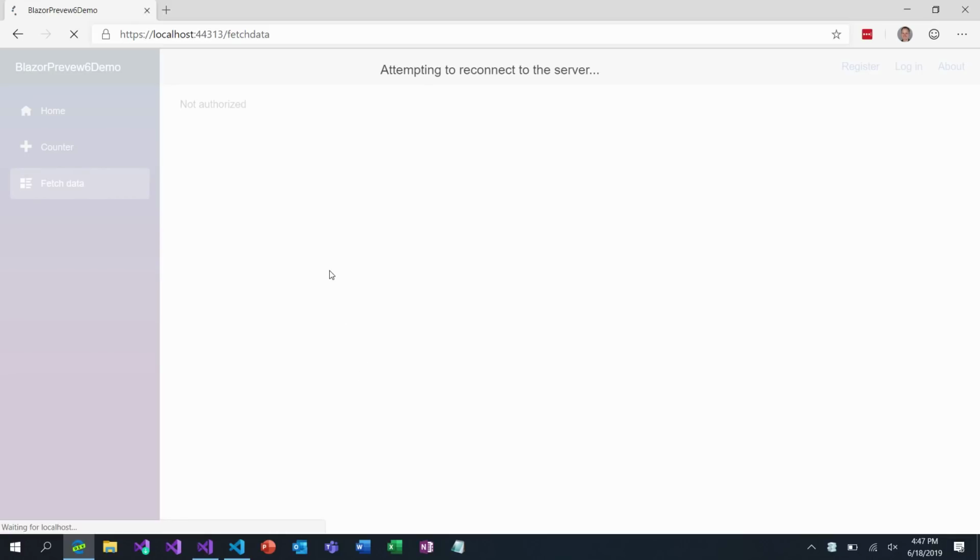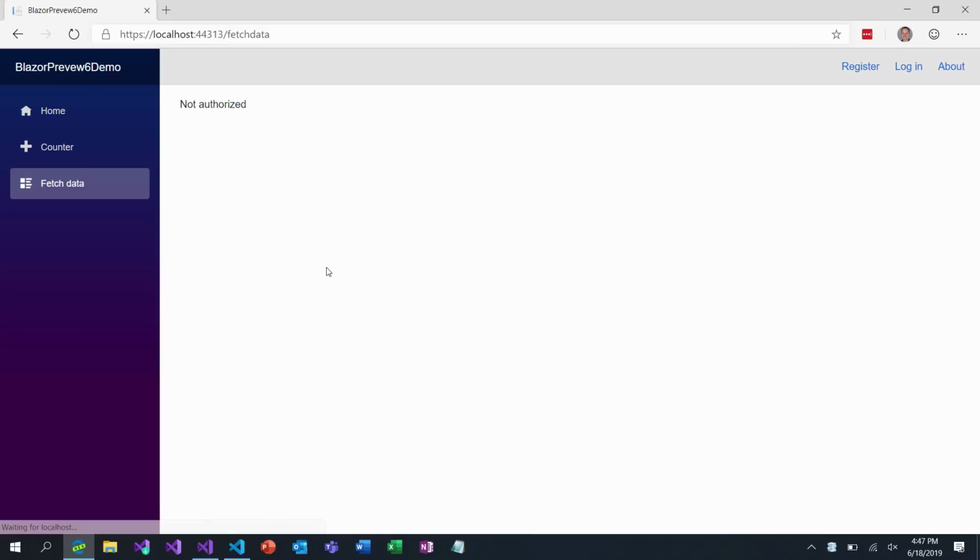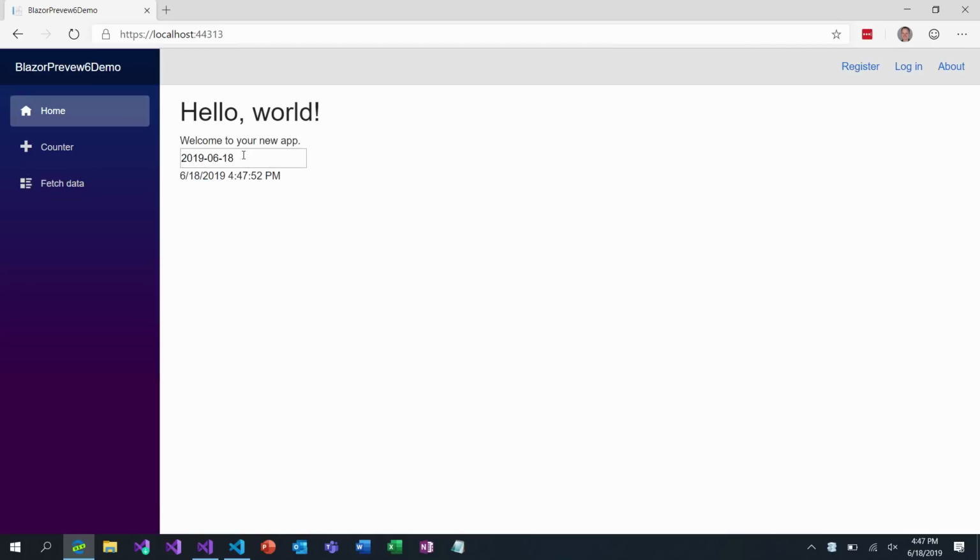So we should be able to save that. Yep, looking good. Let's refresh the browser because it's the edit, save, refresh flow again. It's really nice. Let's go to the home page. Okay, so now we see our input and we can see the rendered value below. The rendered value is just basically the toString of the date. But the input is using that format. It's using the year, month, date format.